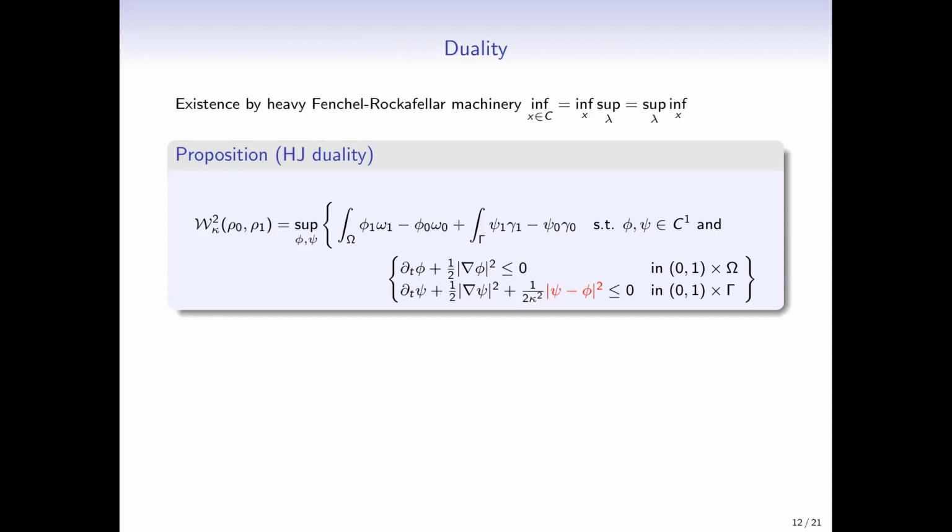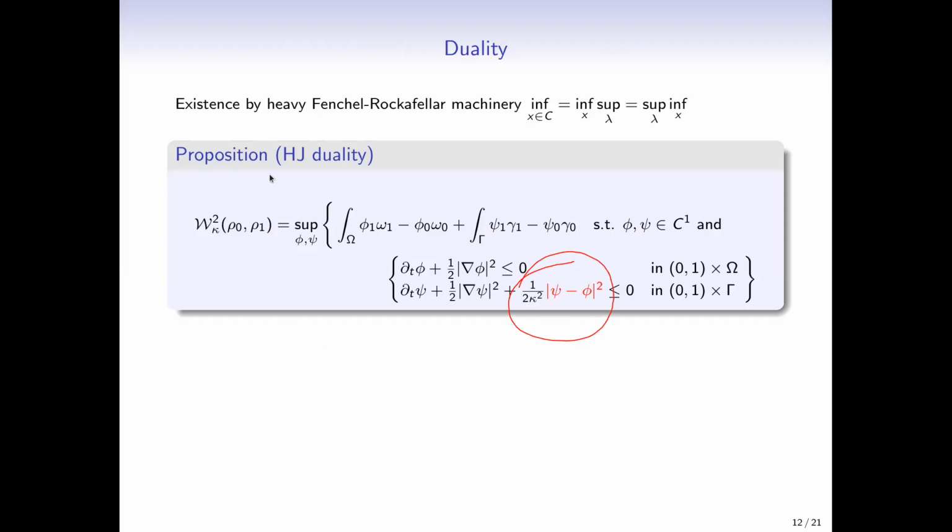It doesn't really matter the precise form of the system. So this comes as no surprise for people in optimal transport. However, there's a non-standard coupling between the phi and psi species. So phi is a multiplier for omega, so the city cars, and psi is a multiplier for the road cars. But they must be coupled, of course, because city and road cars are coupled to each other through the flux. So phi and psi must be coupled, and you see that the coupling here occurs through this term. Okay.